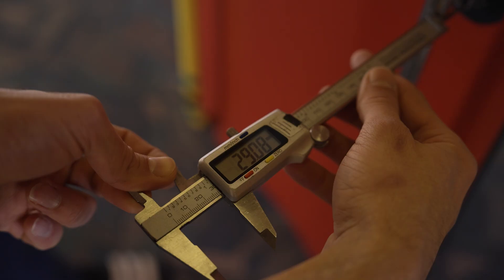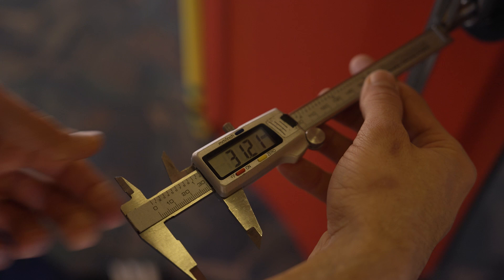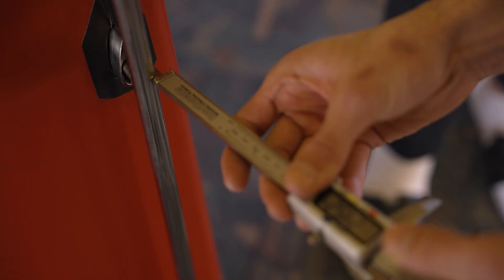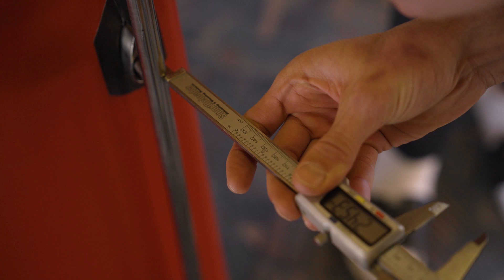To put the rock in precisely we use calipers, which give us very small measurements we can change on the rock — and they make a massive difference. We measure the distance from the runner to the spigot guide, and as more bow is put in you can see the numbers getting bigger, showing how much bow we're putting into those runners.